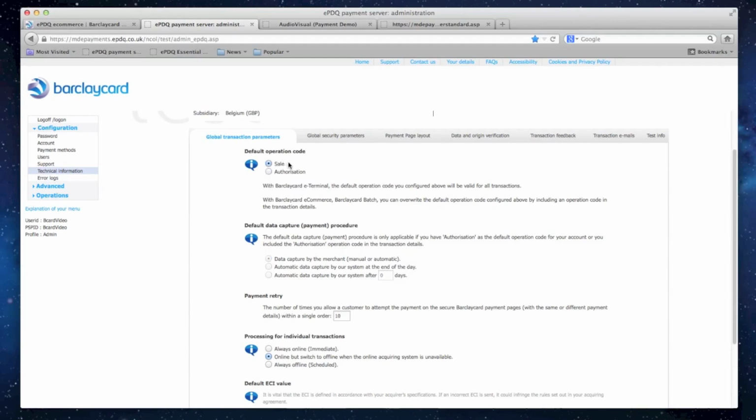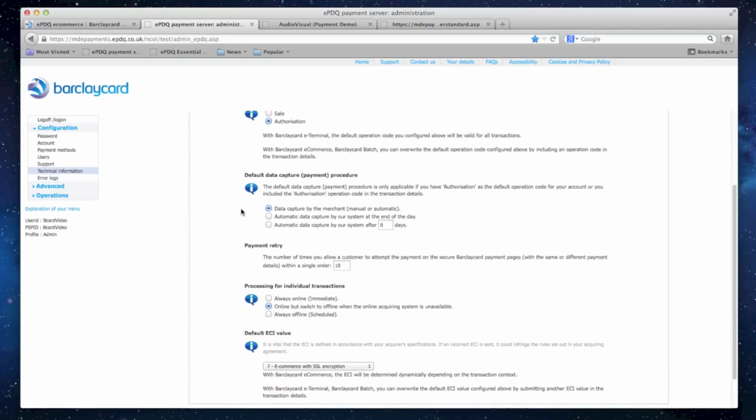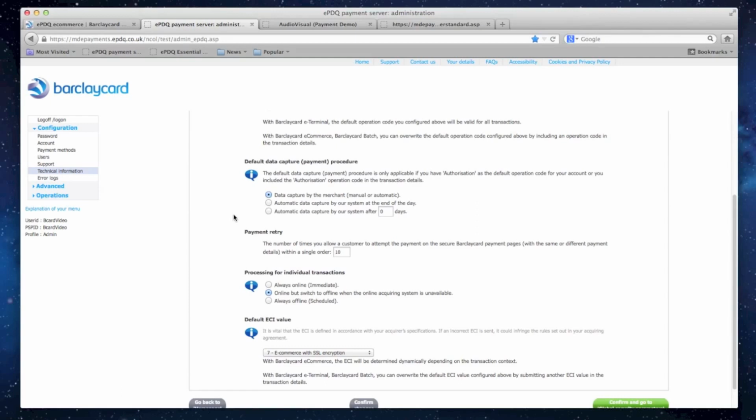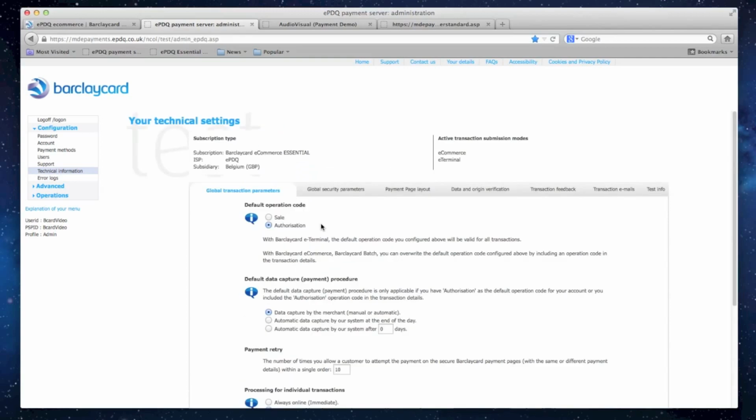If you select Sale, this means that all authorized transactions will be automatically sent for settlement to the acquirer each night. Often known as pre-auth, when you select Authorization, it'll enable the transaction to be authorized, but the merchant will need to perform a data capture action to settle each transaction. With Authorization as the transaction type, ePDQ can be configured to settle after a set number of days. Again, remember to make sure you speak with the merchant to set this up in line with when they ship their goods.